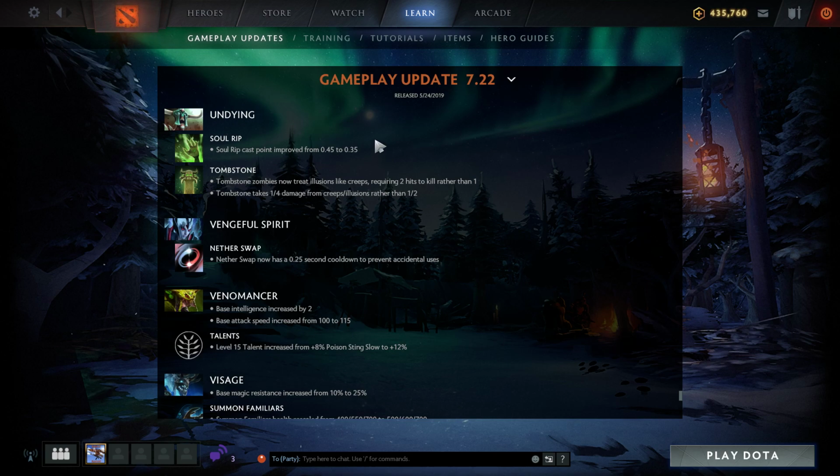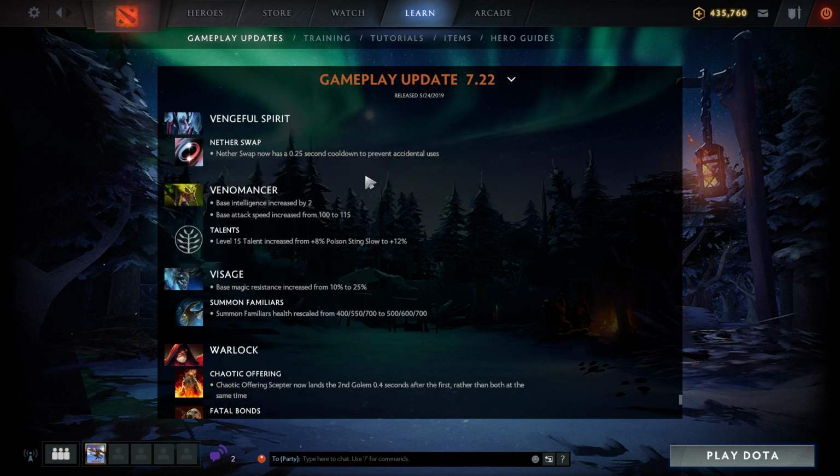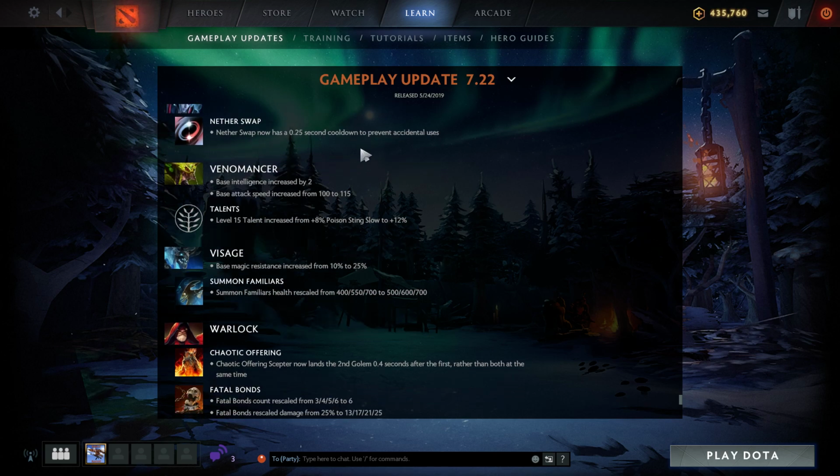Cast point for Soul Rip. Okay, that makes it feel better. Tombstone zombies now treat illusions like creeps. Okay. Tombstone now takes 1/4 damage from creeps and illusions rather than 1/2. Tombstone's been buffed. Okay. But not by much, since creeps and illusions don't really target it. So I guess it's mainly against illusion heroes, whatever. Another swap now has a small cooldown to prevent accidental uses. Thank God.